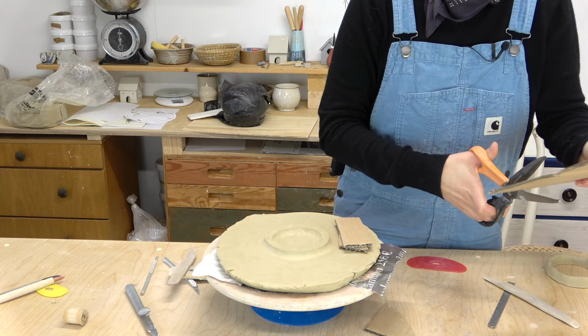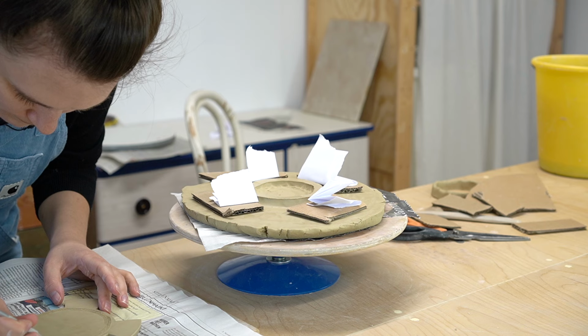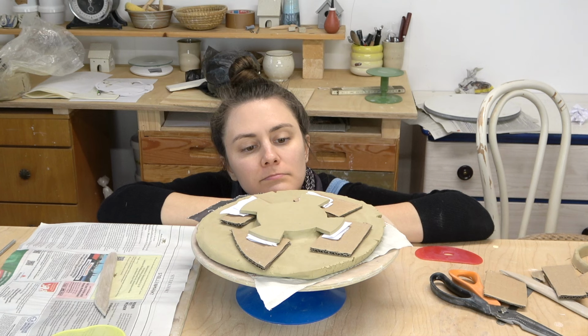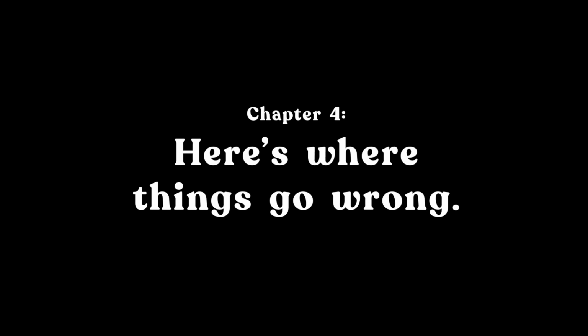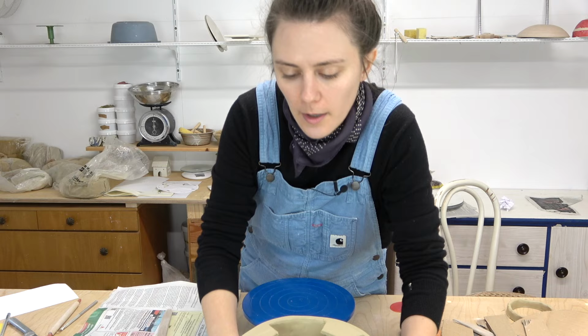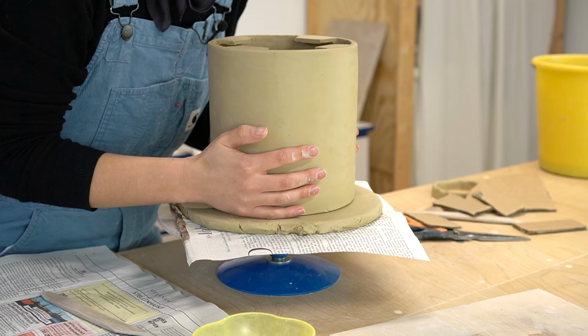Very short. Let's leave it for now. I think what we can do now is attach the bottom. I am kind of procrastinating doing the yarn and the thread because I kind of want to do them both at the same time. This is the same thickness as the other one. This is just a simple attachment here. I attach it, and then I'm gonna trim it to the right size.